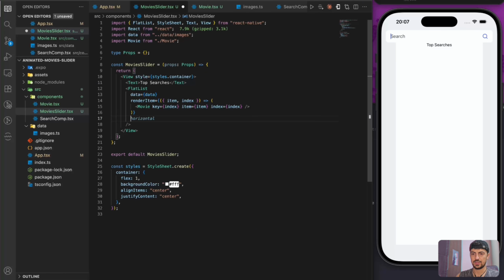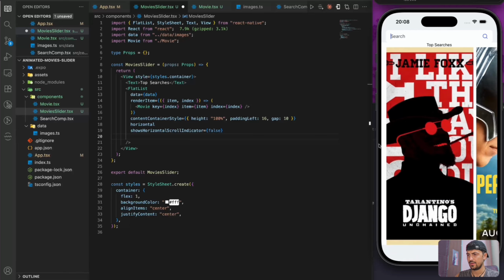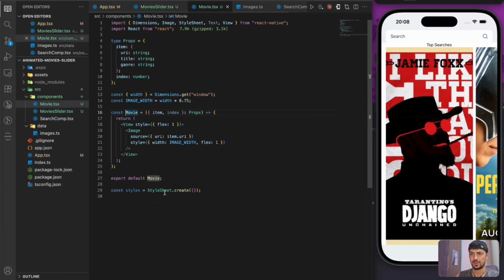Gap 10. With horizontal. Horizontal indicator we don't need to. That looks good so far.